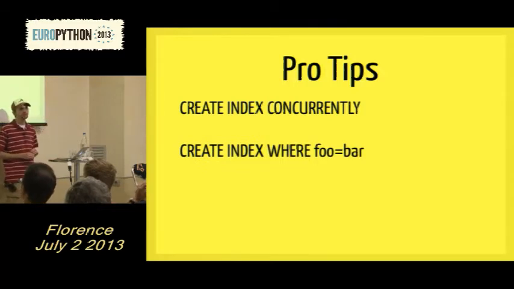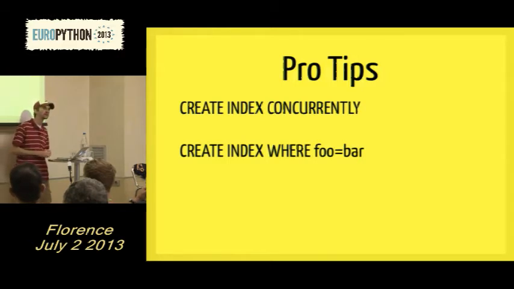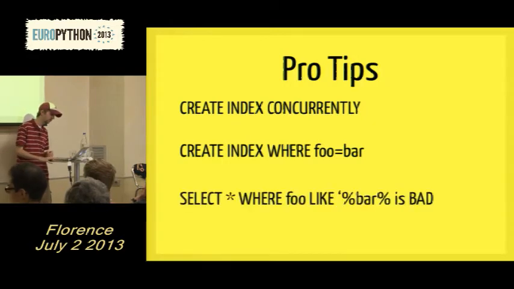Conditional indexes are great. So you can create an index where some condition is true. A good example of this is if you're writing a phone book application, and you've lived at 20 addresses, you don't care about all the old addresses, you may want to save that data. But now I can index where my current address is true. So I'm indexing only 5% of my data instead of all of it.